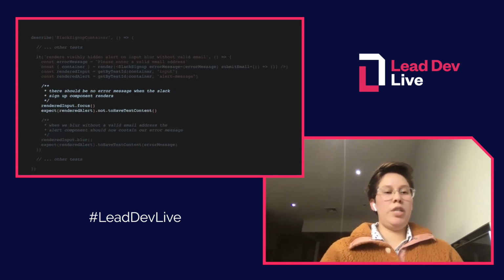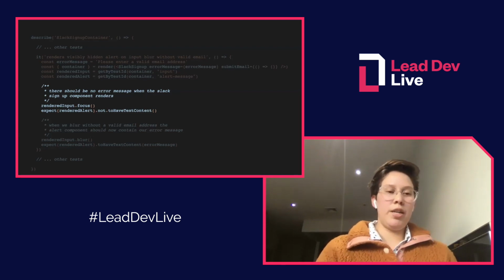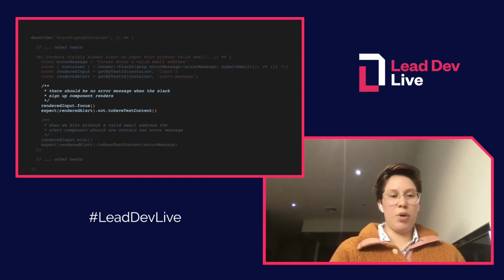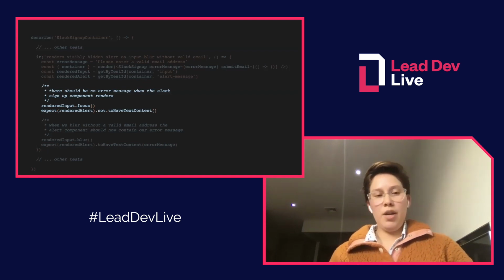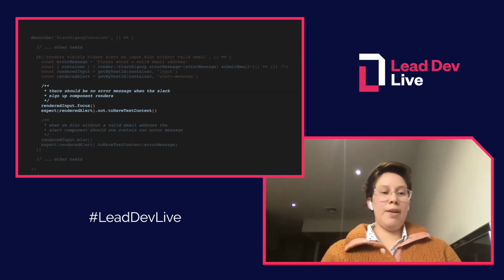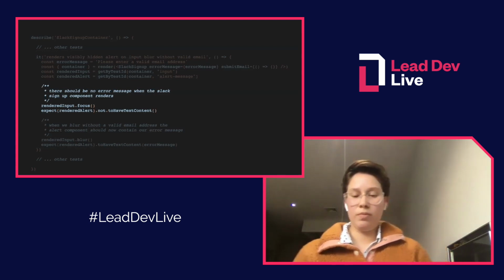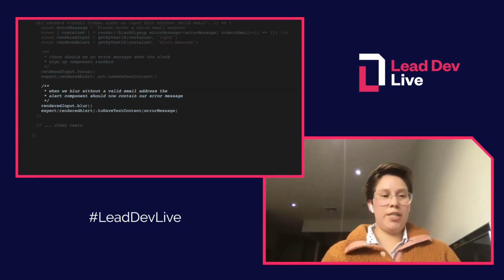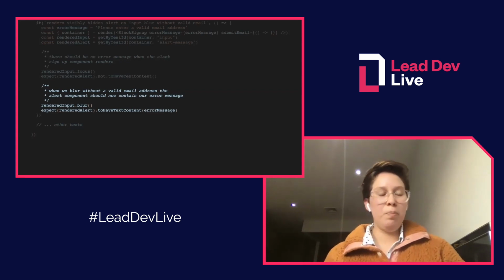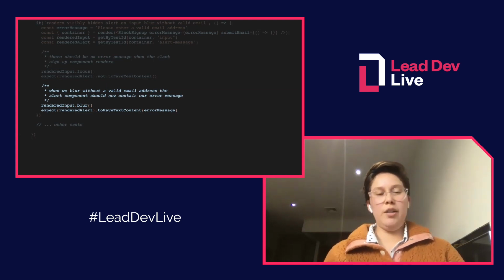Here we see I'm going to take my input component and I'm going to run the focus method on it. And then I'm going to have an assertion that says, I expect my rendered alert component not to have any text content. And that means that that paragraph tag in our accessible alert component should still be empty. Because again, we only want to add a message to that component if there is an invalid email address when I blur out of my input component. And that's what we'll test here. Now I'm going to blur out of my input and set an assertion that says, I now expect my rendered alert to have the text content equal to the error message that I passed into my Slack signup container.